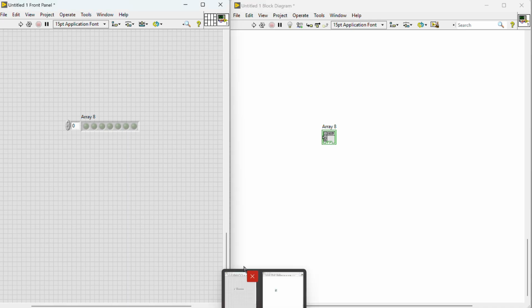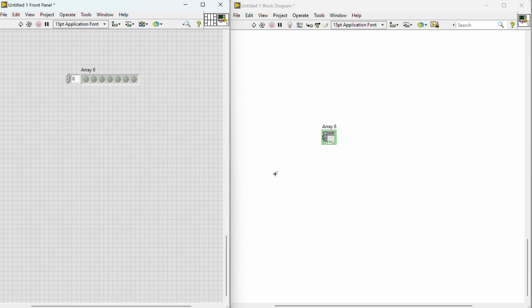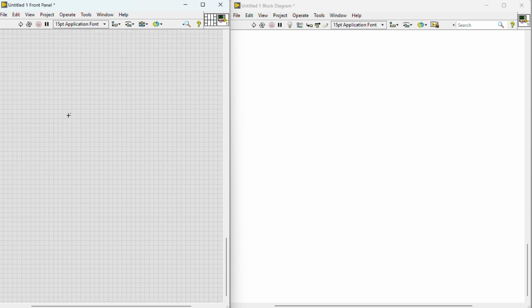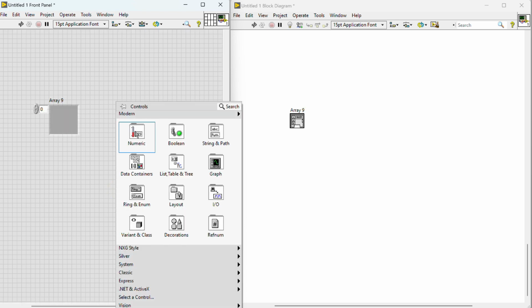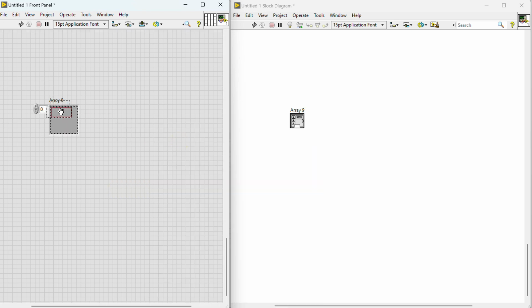Okay, so in here, let's create any kind of random array. So this is array, and then click numeric control, and I just place it inside the array container. Then let me make all the numbers.